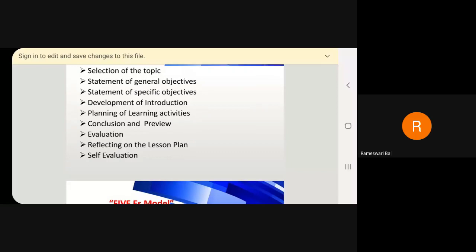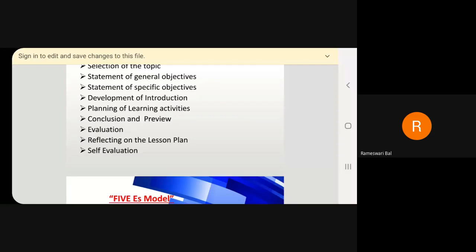So these are the skills of writing objectives. As a teacher, we should get mastery over it: how I can state my objectives, both general and specific. Okay. And after that, the next step of planning, after writing and completing the objectives, nearly most of the work is done by the teacher.